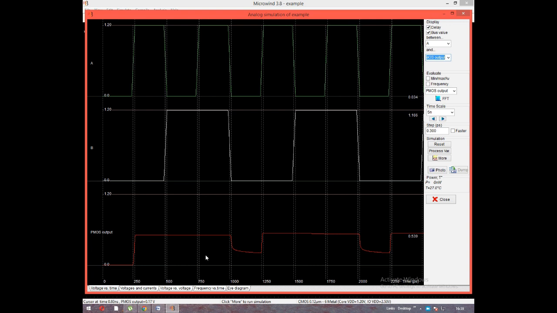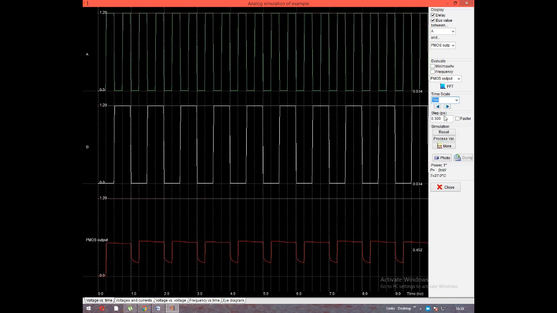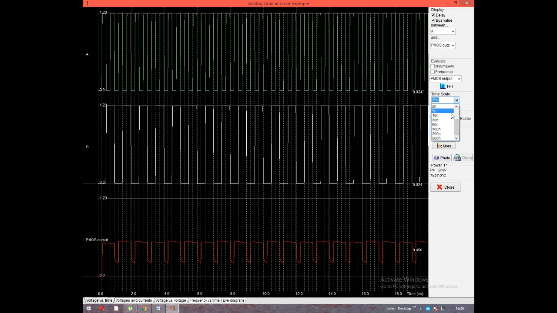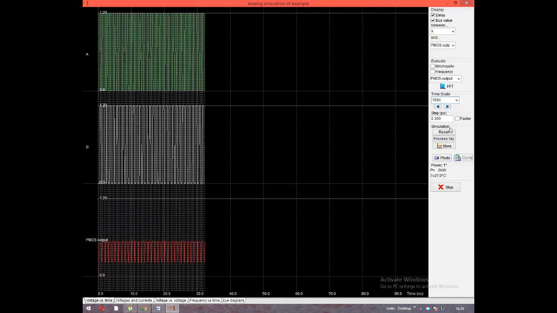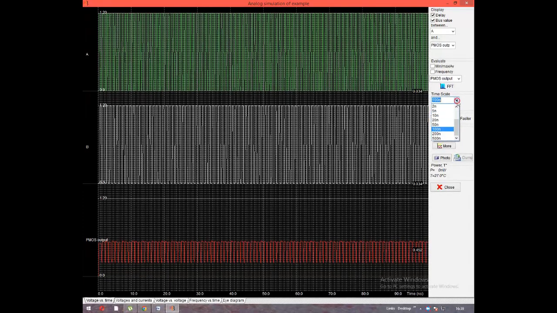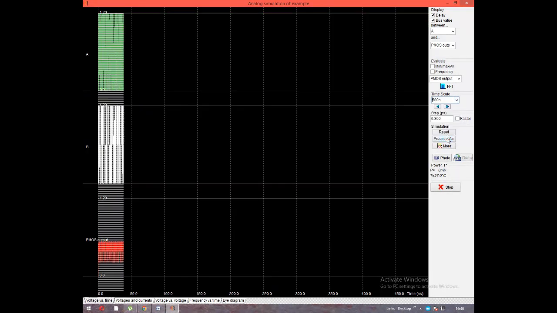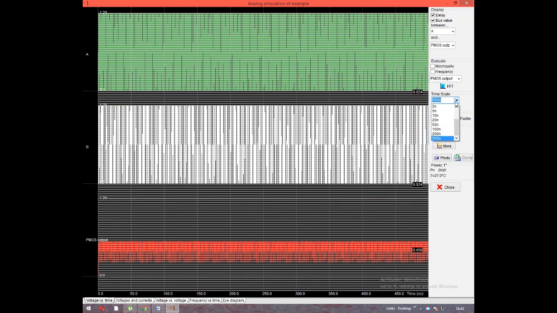We can see how this PMOS output behaves, where the inputs are A and B, and for different scaling in 5 nanosecond steps, I have got it. In 10 nanoscale I will get this type of structure. For 20 nanoscale I will get this type of structure. For 15 nanoscale I will get this type of structure, and for 100 nanoscale, 200 nanoscale, and 500 nanoscale I will get these types of structures. So let us come to the initial state, which is 2 nanoscale.